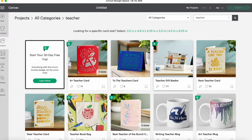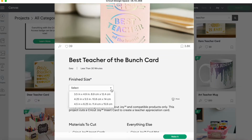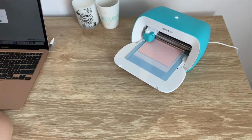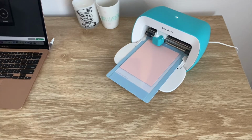So in Design Space, I've just typed in Teacher again, and I'm going to pick one of these cards that we can work on. I'm going to do this one and just select the size that you want to have. Like all Cricut mats, it has a cover over the sticky bit, so you just peel that back and then make sure the front of the card is stuck down nicely so that it won't lift up when the Cricut is cutting.